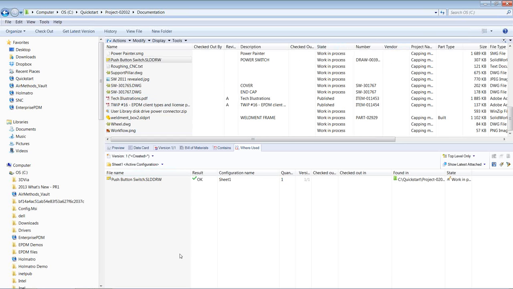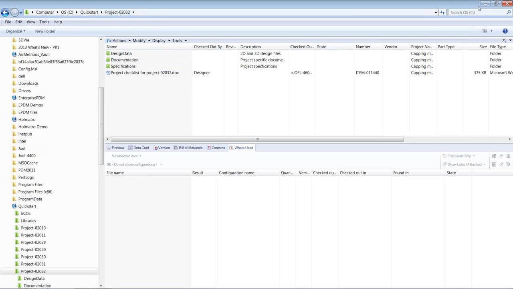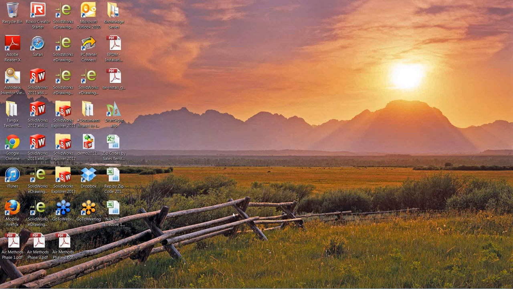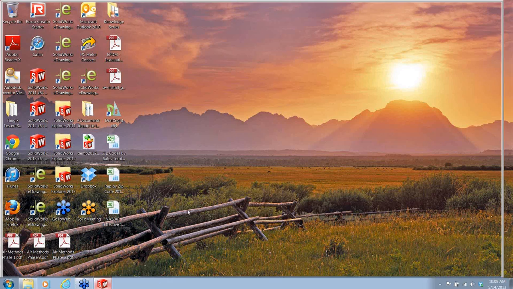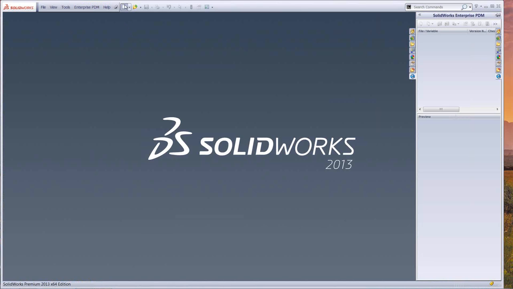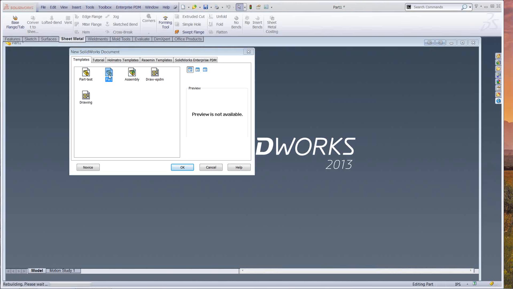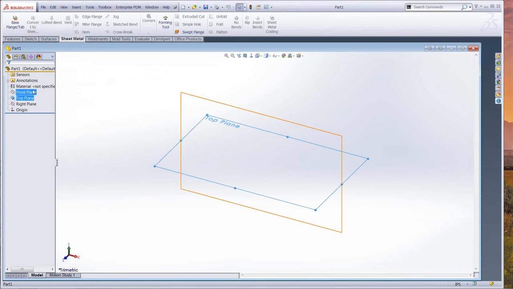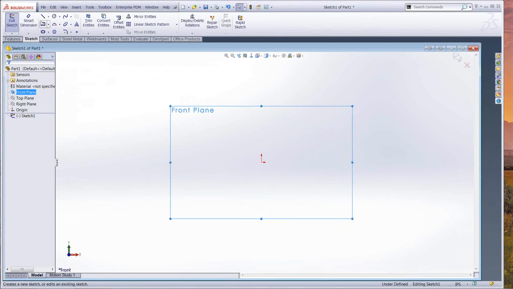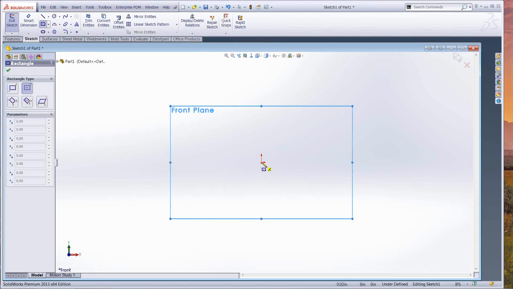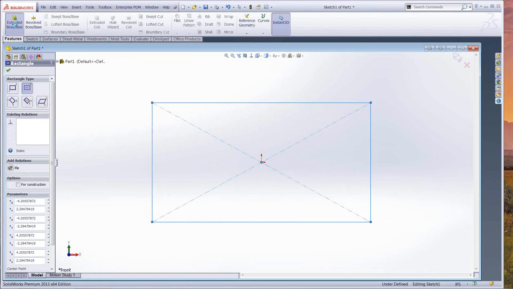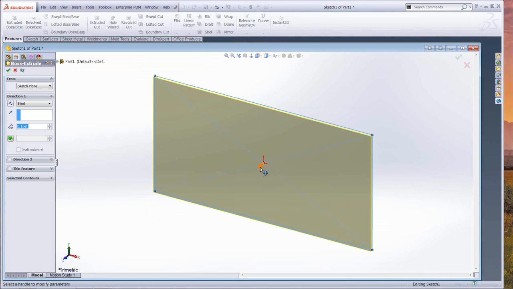So really quick, that's one interface. You can see how you could just drag and drop. Now the other way is I could go in from the SolidWorks interface and model a couple of really simple parts, put them together into an assembly, and then see how I put them into the vault. I'm just going to model some basic parts so you can get an idea of this, and I'll make some changes so you can see the interface.